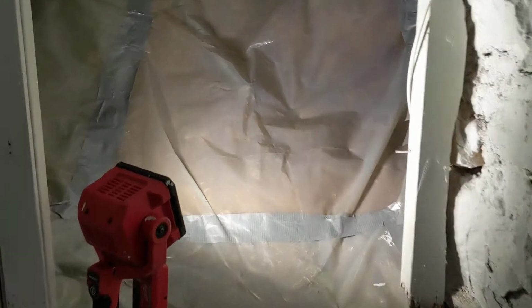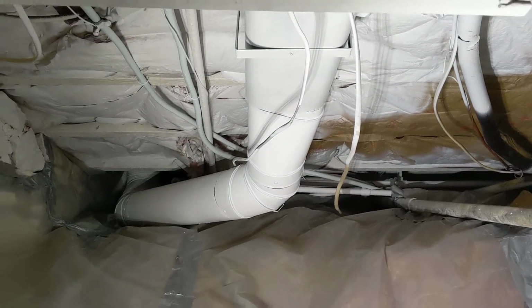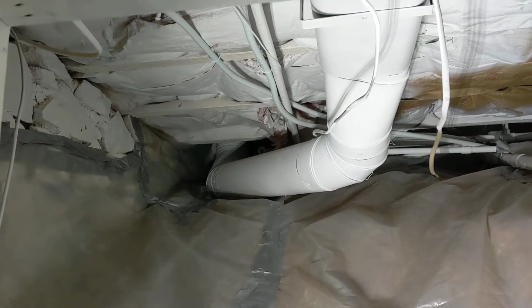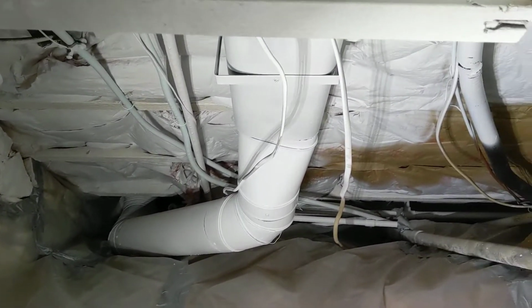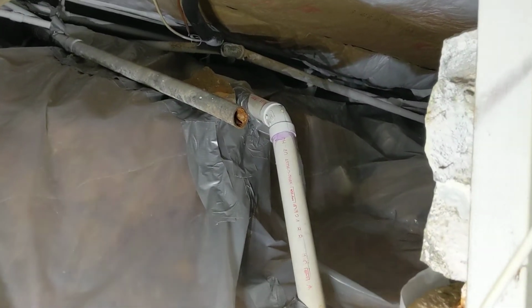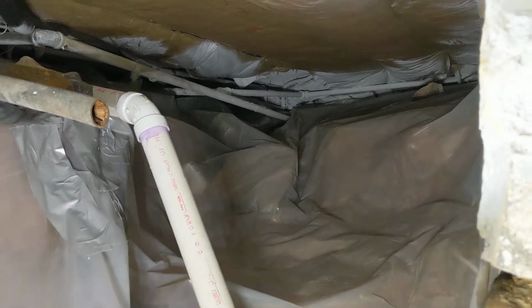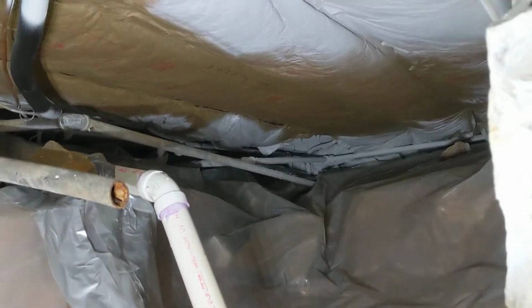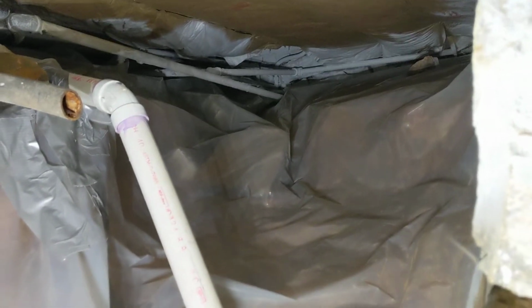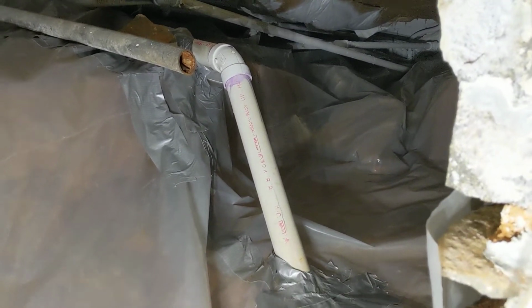And here is our crawl space. Again, same thing. HEPA vacuum, sanitize, and encapsulate all the surfaces. That's what that white epoxy paint is. Then we put down what's called a moisture barrier. Some people call it a vapor barrier, down on the bottom of the crawl space. That prevents any condensation from coming in and then causing new mold growth in the future. The insulation is still here, so that'll keep the homeowners warm in the wintertime and then cool in the summertime upstairs.